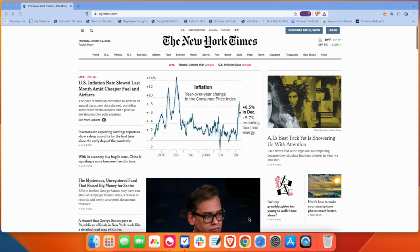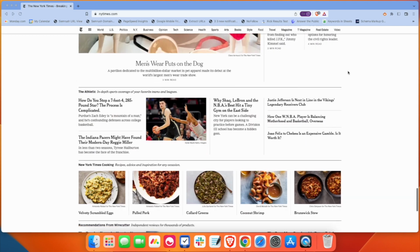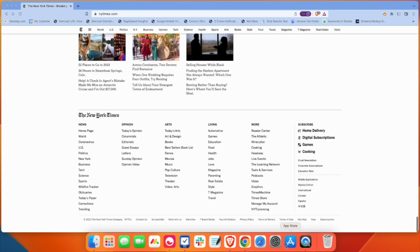They actually used an HTML sitemap to make sure that every single article from those issues is no more than 5 clicks away from their homepage, which is pretty incredible. If you scroll down to the bottom of their website here, you'll see they just have a link. They just call it sitemap.